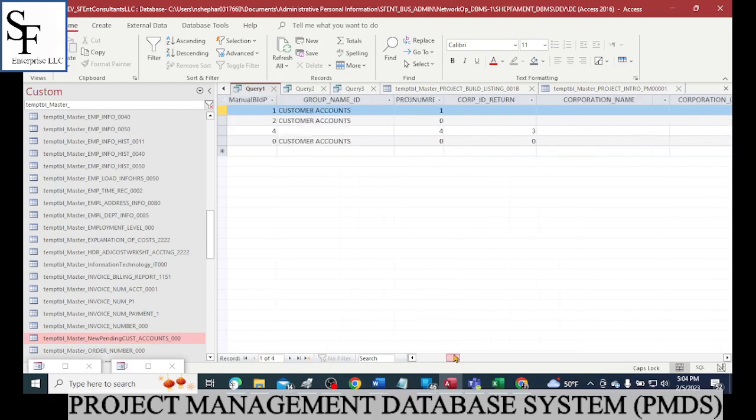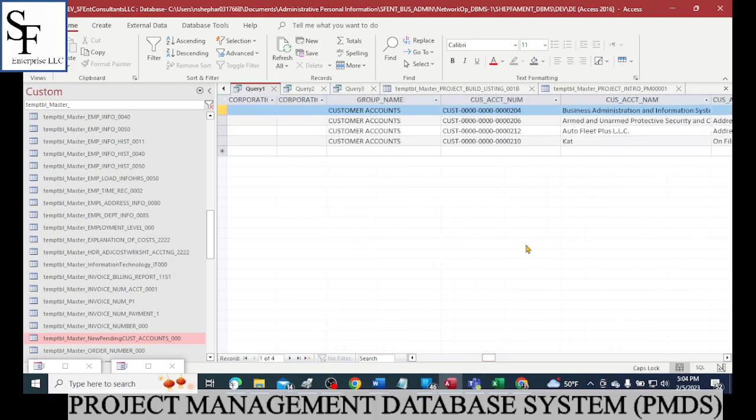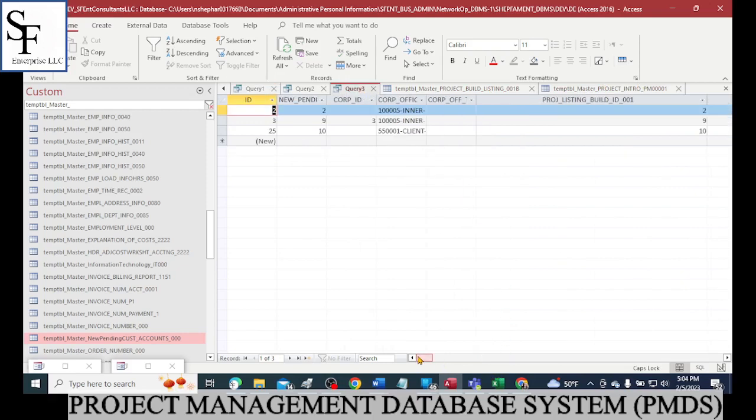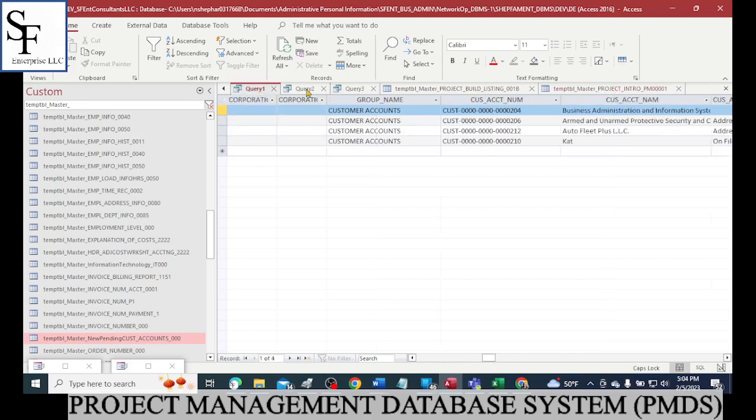What we're going to do is look at what customer numbers it's pulling. So we're going to go back to 3 and see what customer numbers it is pulling. The customer is 6, 12, and 10, and this is 6, 12, and 10.